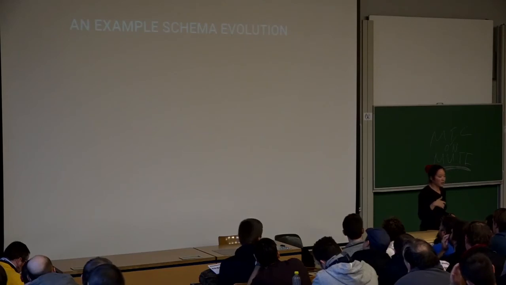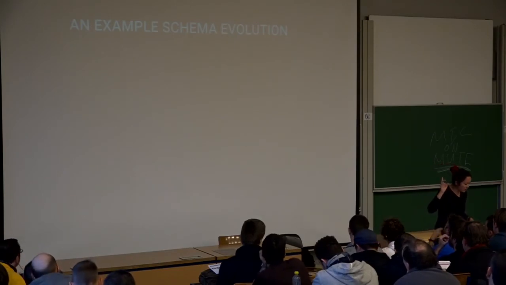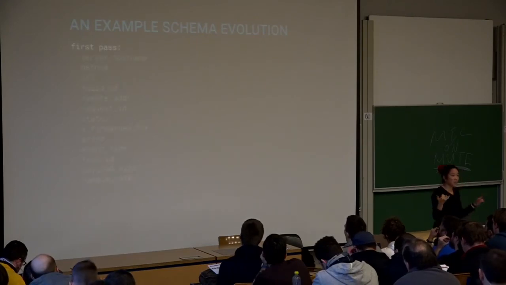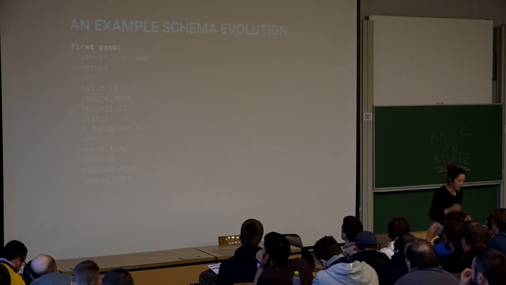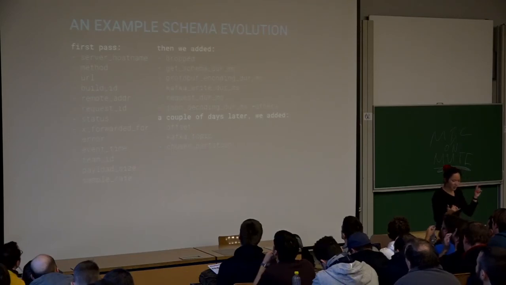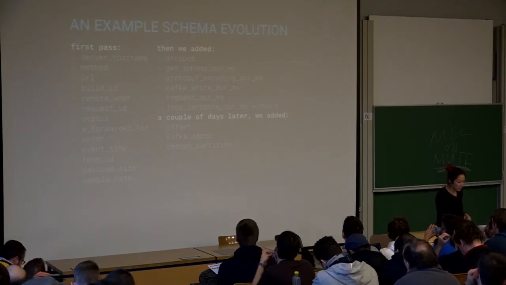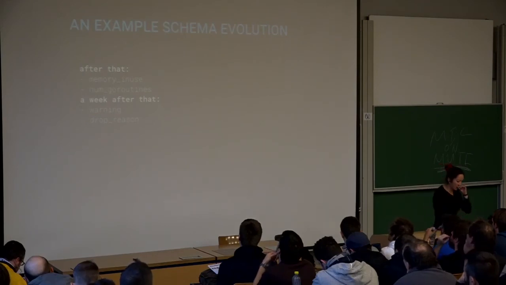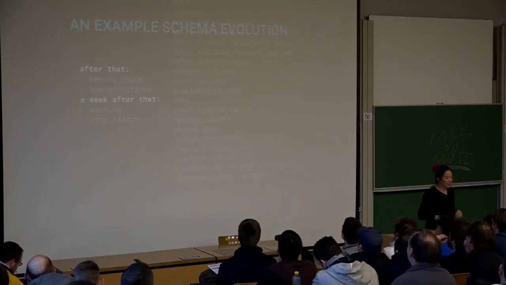And just because I always like to show folks what this might look like in practice, this is what Honeycomb's API schema has evolved like. We started off capturing these very simple, high-level HTTP parameters for each request. And then we started adding things: additional timers, Kafka topic, Kafka partition, things like that. We started adding things specific to the Go routines that were being run, like things that were actually returned to the user in the API server. And we just kept going. We kept adding more things.